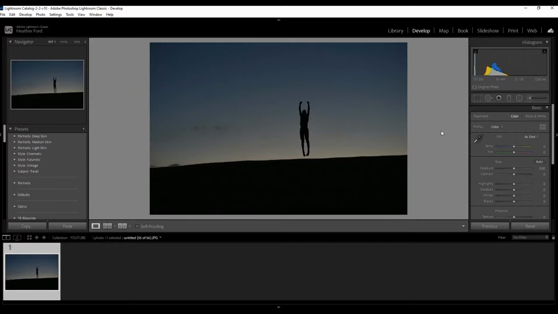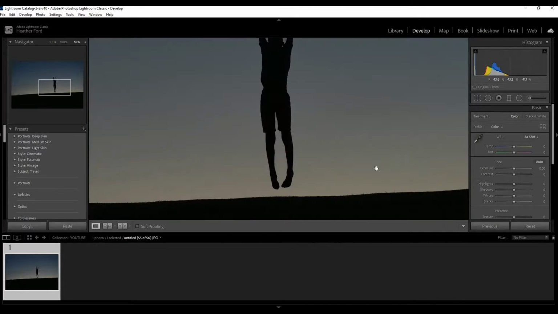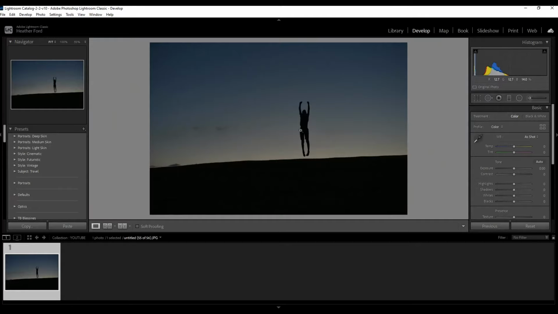So when I took this photo, you can see all of my settings up here. ISO was set at 200, 50mm lens at f1.2, 250th of a second. So pretty standard camera settings for a silhouette photo. So you'll see there's not a lot of grain in here because the ISO was so low. Obviously you don't get any detail in the silhouette because that's the point.